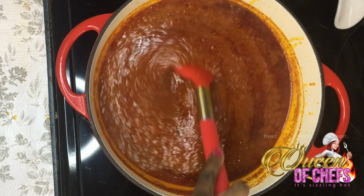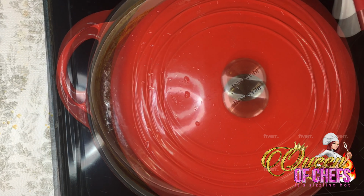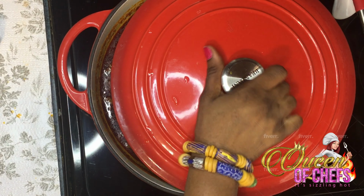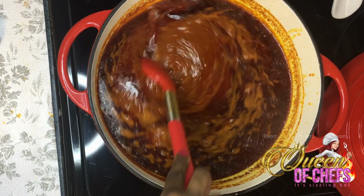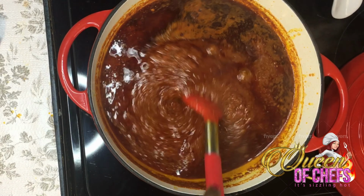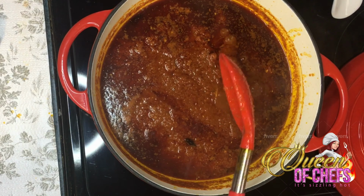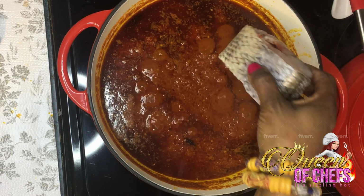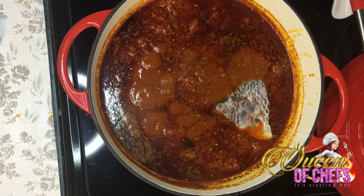So we will continue to cook for about 15 to 20 minutes, stirring frequently so the bottom doesn't burn or stick. And please, we are cooking on medium heat. As you can see, it has thickened beautifully. So it's time now to go in with our tilapia, which I've cleaned and cut up nicely.